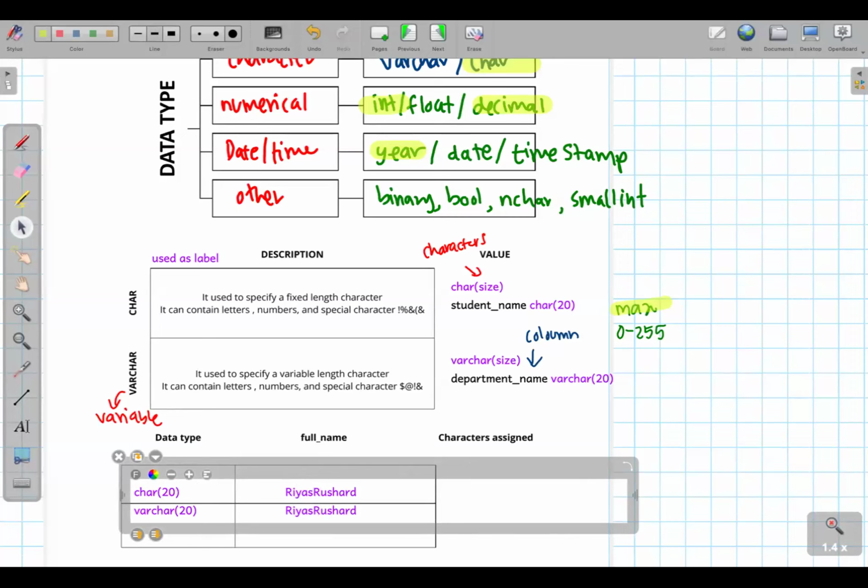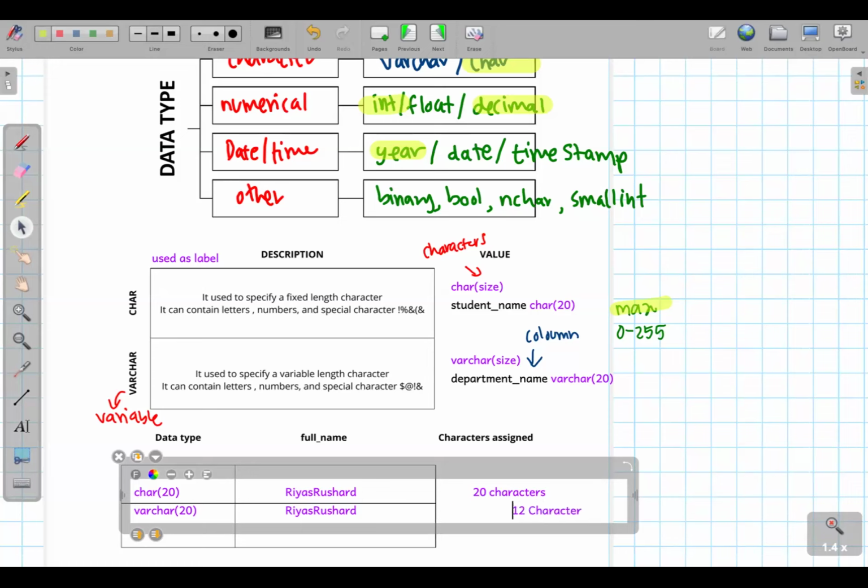If I have entered the data Riyas Rushard, it will take 1, 2, 3, 1, 2, 3, 4, 5, 1, 2, 3, 4, 5, 6, 7. So that is 12 characters. Did you get the difference?